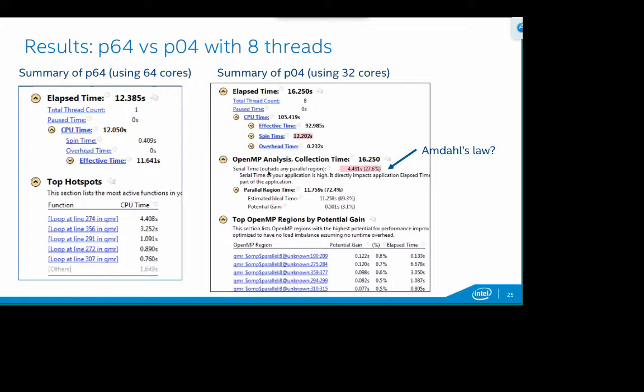Of course, you recognize that this red spot about the serial time is 4.5 seconds. It's huge. So do we have an Amdahl problem? But don't forget that we just touched one routine. Even though 90% of the time is spent there, we still have the 10%, and that 10% does some work that is much less with 64 ranks. So it's not a real Amdahl problem. It's just the Amdahl problem of a lazy person who didn't do it.